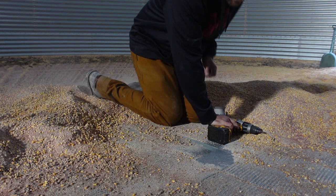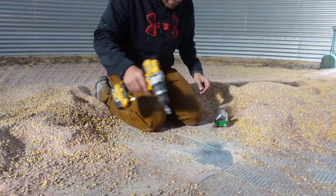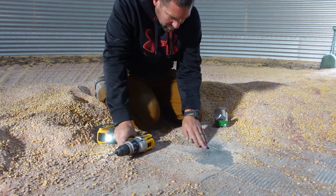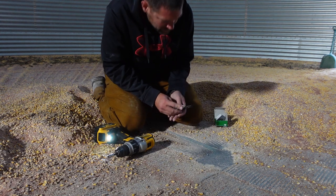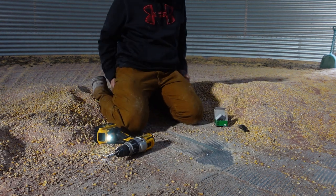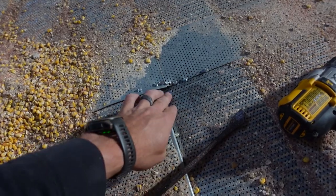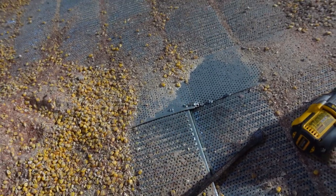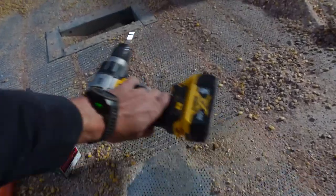Let's try this again. I don't know if that's gonna pull that up the way I need it to. Boy. Maybe if I get that one out of the way. Well, I didn't really get it, but I did waste an impressive amount of screws and run out of patience. So, on to the next project.